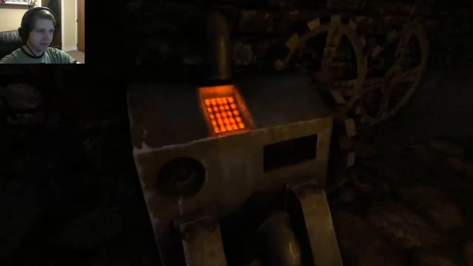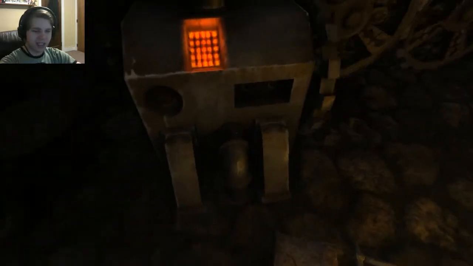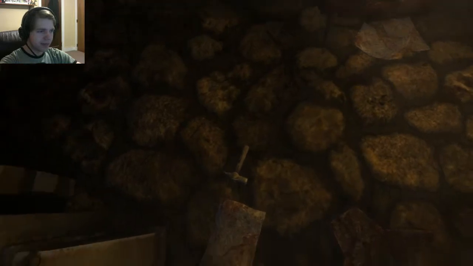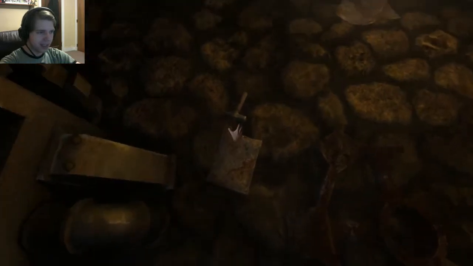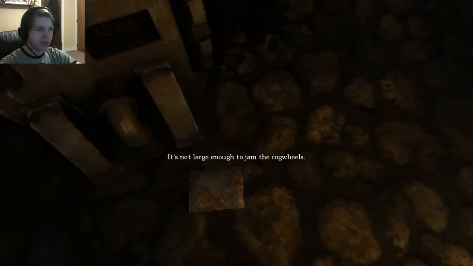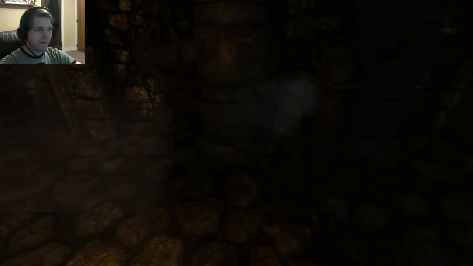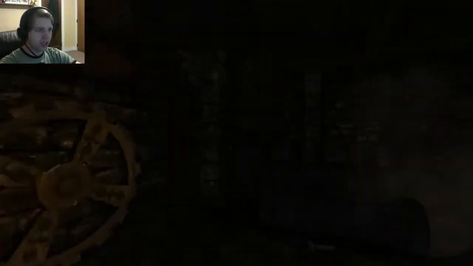Maybe I don't have all of the pieces in it. This is really frustrating. What is causing this to run? Can I grab this? Can I stick something like this in there? Nope, it's not large enough to jam the cog. Okay, so I do have to jam the cog wheels, but I don't have large enough. Door. Can I get the door out?